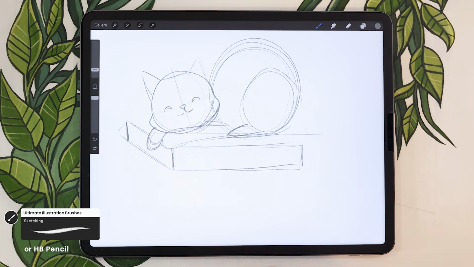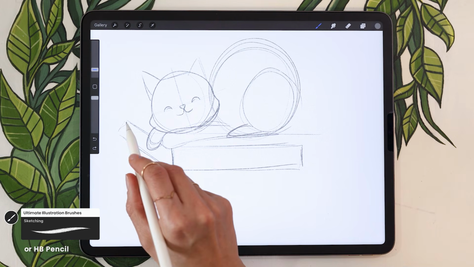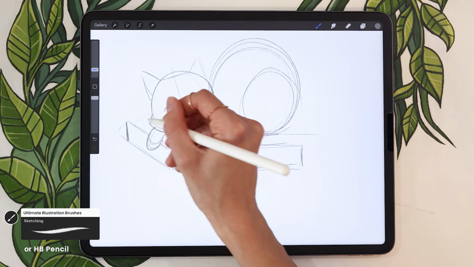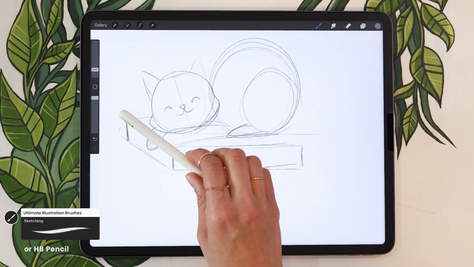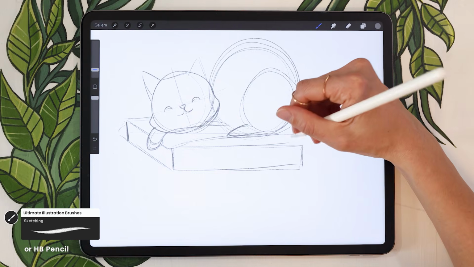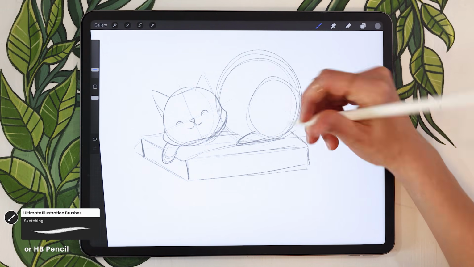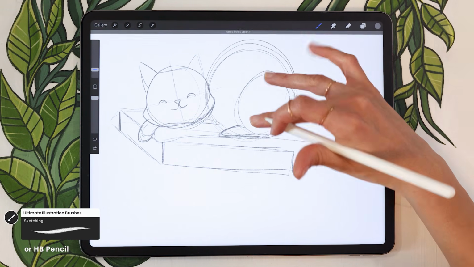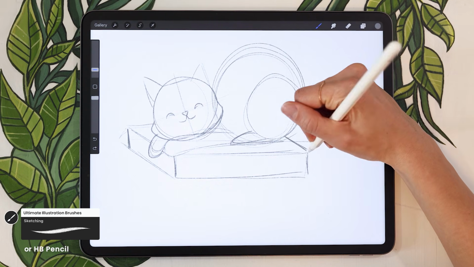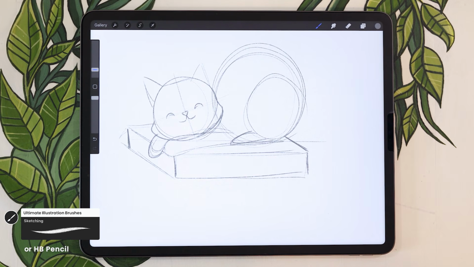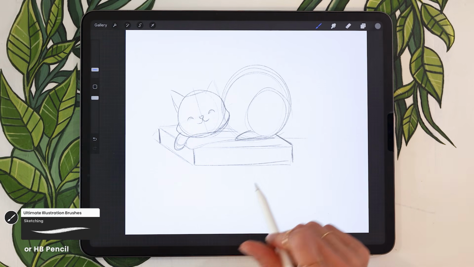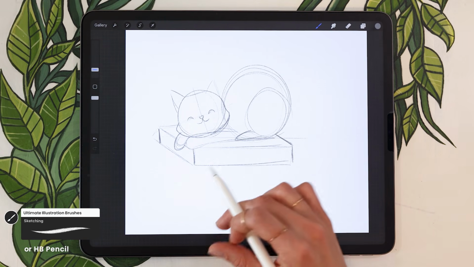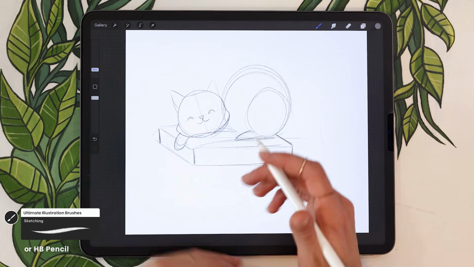Then to finish the book, all you have to do is just bring in this corner into a horizontal line behind the cat, and bring in this corner with roughly the same angle as this one, also behind the cat. Oops. There you go. So I'm going to repeat these steps to create 2 more books, and I'm going to have them be slightly staggered.